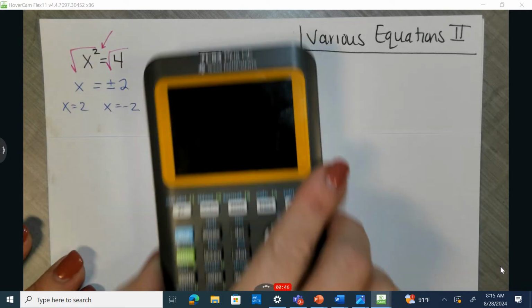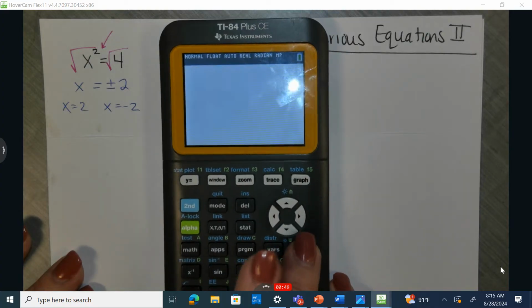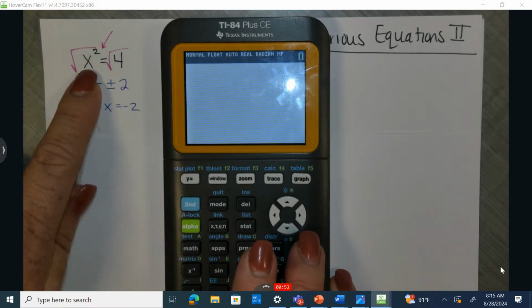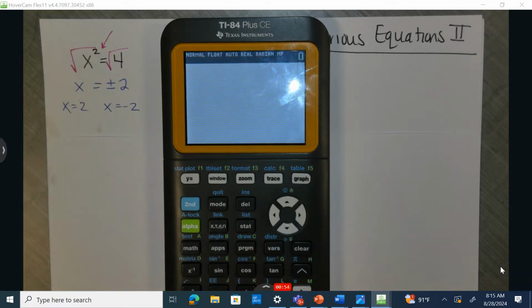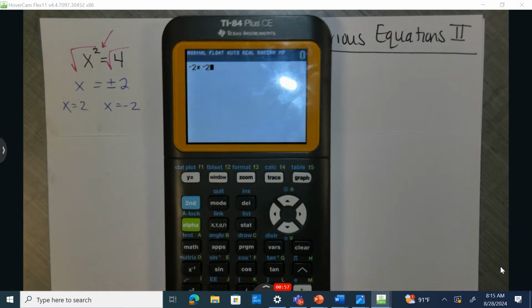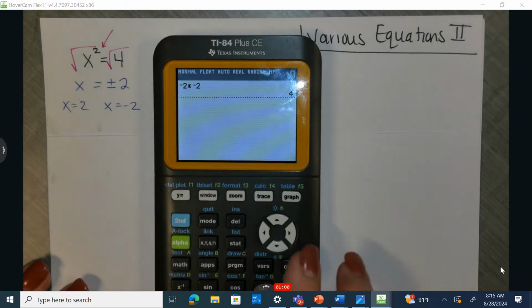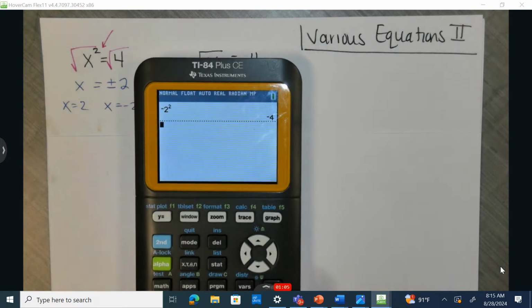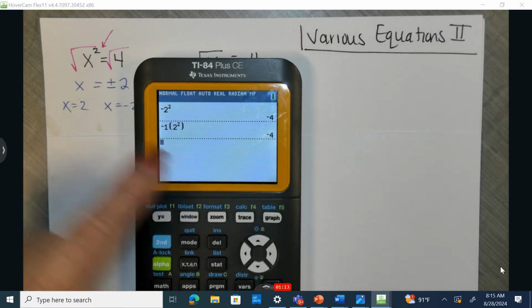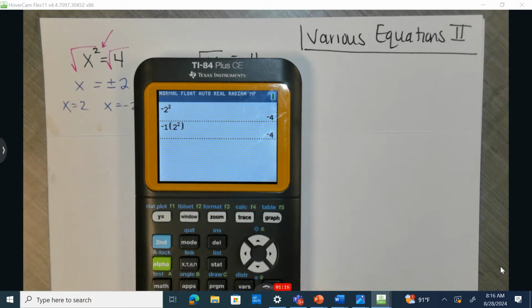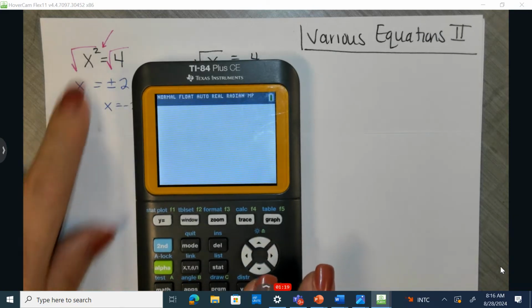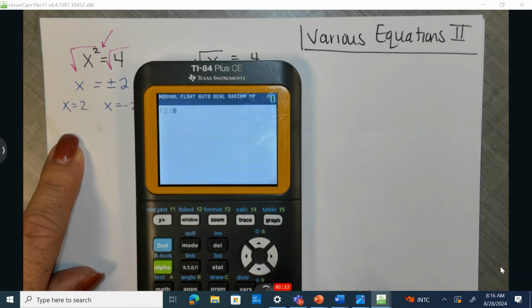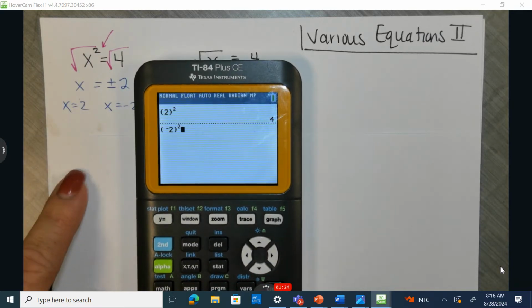A common mistake I do see students make is when you plug into the calculator a negative sign and you're going to raise it to an even power, if you don't put in parentheses, it'll be wrong. For instance, we all know negative 2 times negative 2 is a positive 4. We know that. But watch, if I take negative 2 and I square it, we do not get a positive 4. The reason for that is the calculator reads this as negative 1 times 2 squared. That's how the calculator reads it. So anytime we are checking our answers and we're plugging in a negative number, make sure it goes in parentheses. So I'm going to show you in this very simple problem right now. If I take 2 and I square it, yes, I get 4. If I take negative 2 and I square it, yes, I get 4.